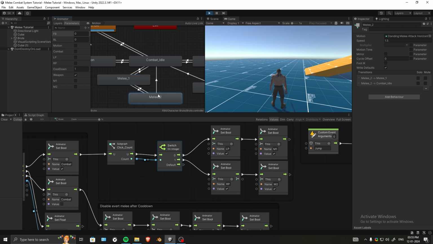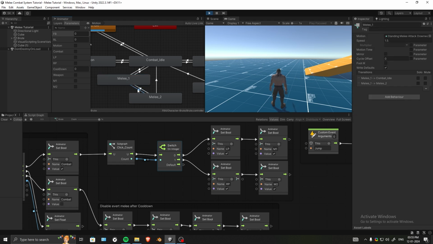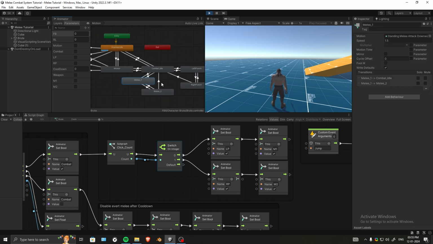Now I will cycle between these two, such that if melee 1 is true, then from melee 2, with the weapon false and cooldown less than 0.4, the same two boolean checks will just keep on checking.